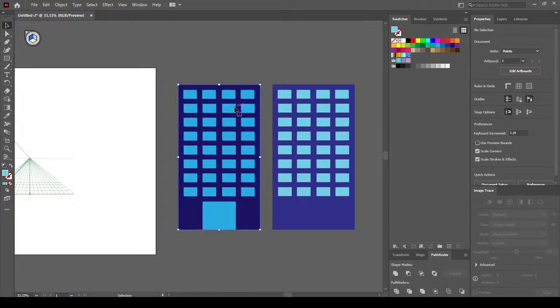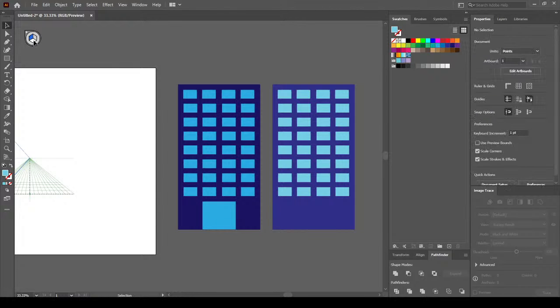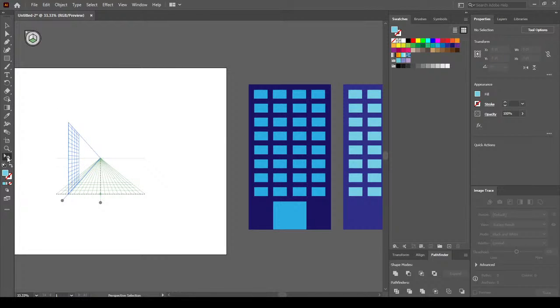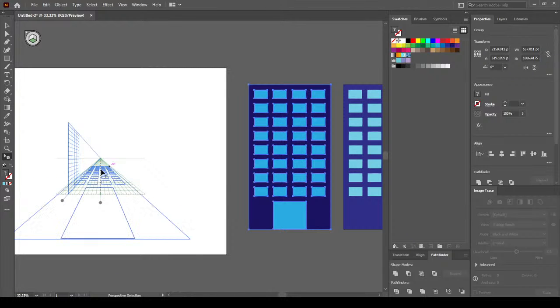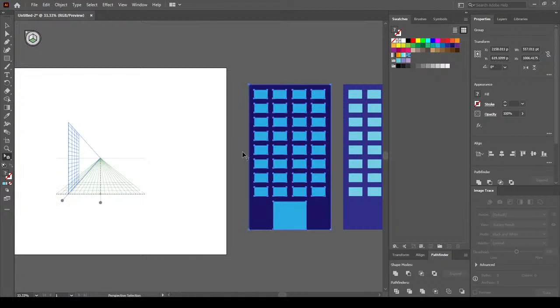So what I will do, I will take this one first, and then I will activate my ground plane here, and also go here and choose the perspective selection tool, click on the ground plane here, and with the help of this perspective selection tool, whatever I click and drag here will go on that side. Now it is on the ground, but I don't want this to be on the ground, I want it to be on the perspective here. So if I select this part and bring it here, it will become like a perspective just like this.